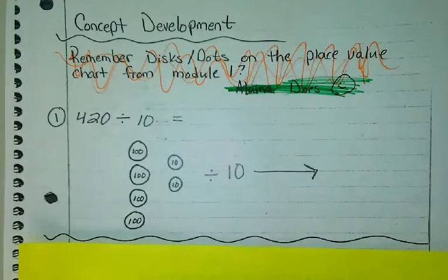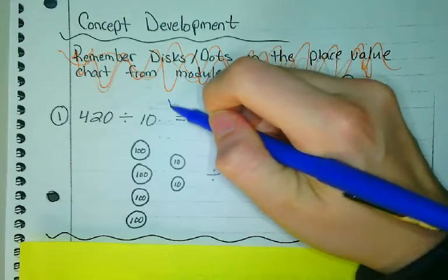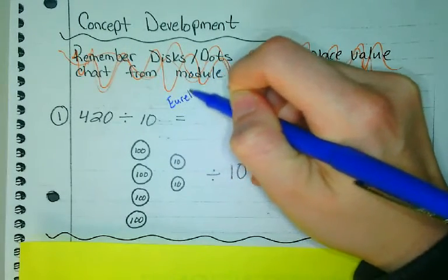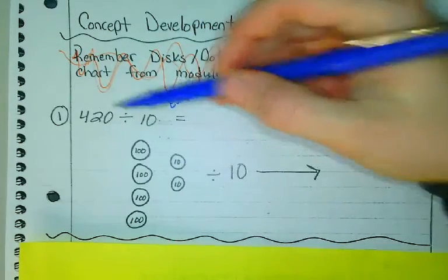Okay, but remember today on our table of contents, I said we're using division by powers of 10. Now there's 2 ways that I'm going to teach you to divide by powers of 10. This first way is the Eureka way, okay? It's the way that our Eureka math program wants us to teach it to you, which is totally fine. If this is the way that works best for you, then by all means, go ahead and use this strategy. That's why I'm teaching it to you. After I teach it to you this way, though, I'm going to teach you my way. So there's a Eureka way and there's a Mrs. Duncan's way. So we're going to go ahead and get started by dividing 420 by 10.